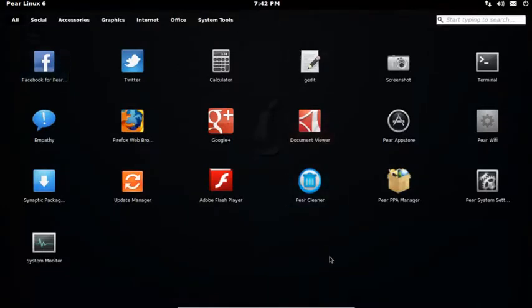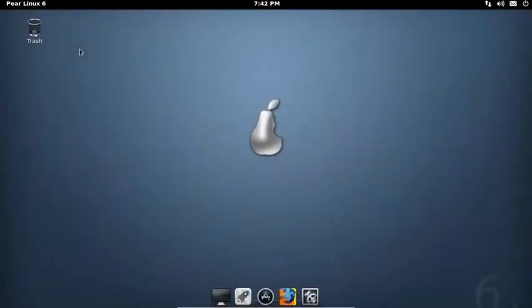Now there's not a lot of apps installed by default, but it's also not an extra huge download. It has social networking apps as you see here, such as Google and Facebook, Twitter, of course. So if I click anywhere on the dark spot on the black screen there, it will come back to my default desktop. Alright, so far so good.